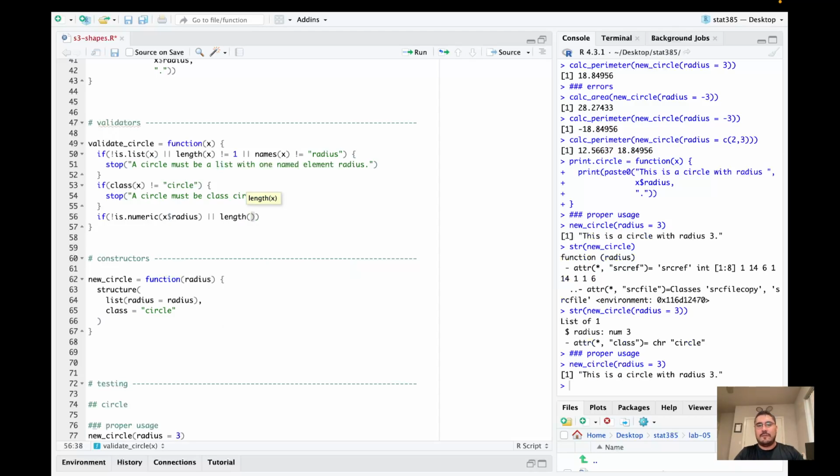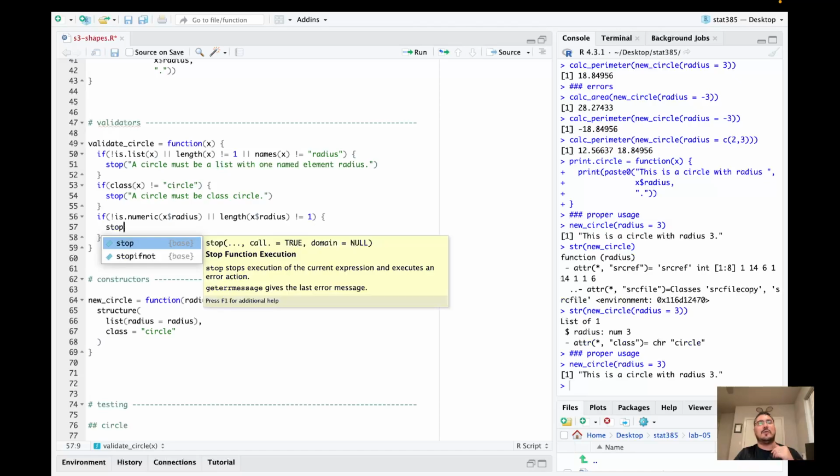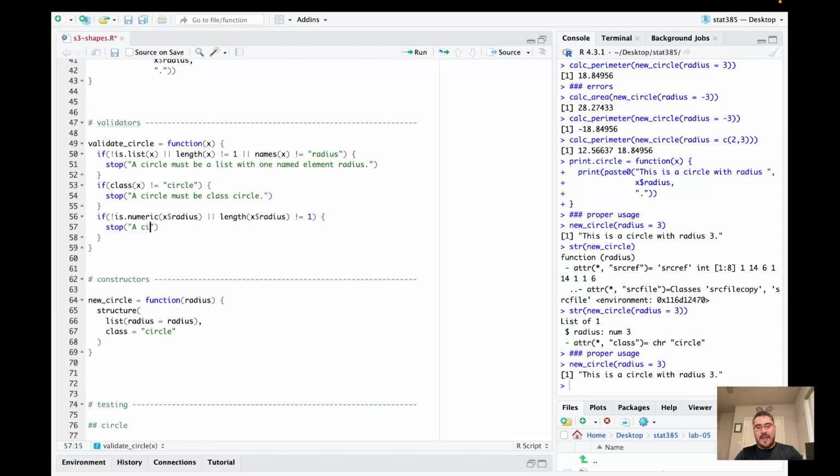Actually, I should say different than 1, length of radius not equal to 1. This will rule out cases where I define 2 radiuses, because we just want our constructor to create 1 circle, for which we can calculate the area and the perimeter.